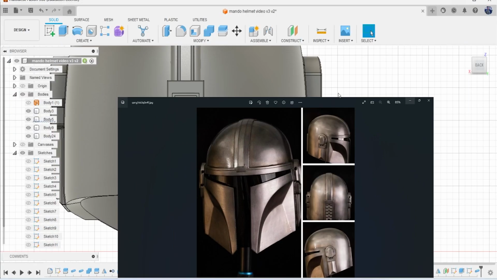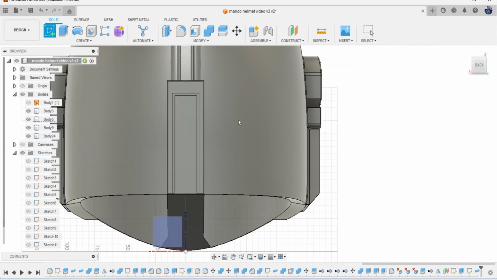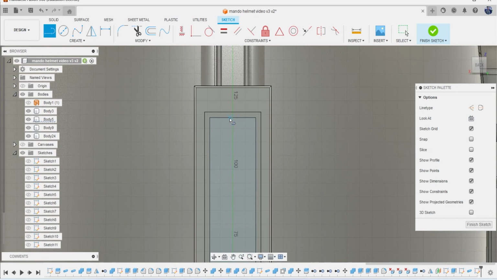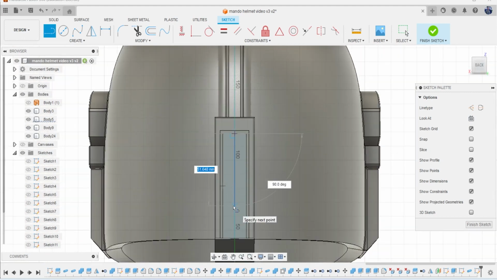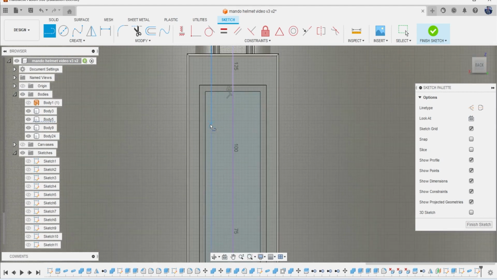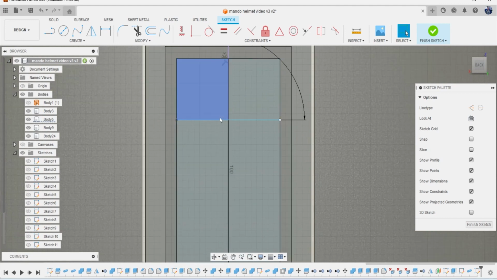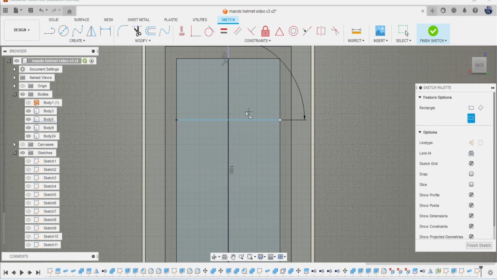These little details in. Okay. Then rectangle.